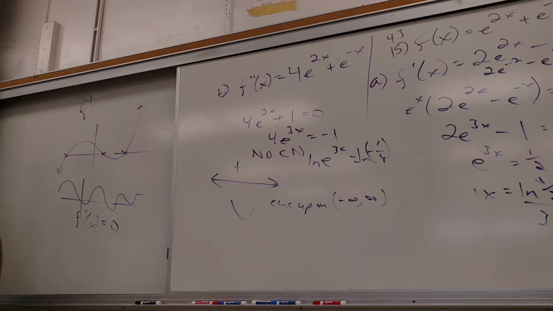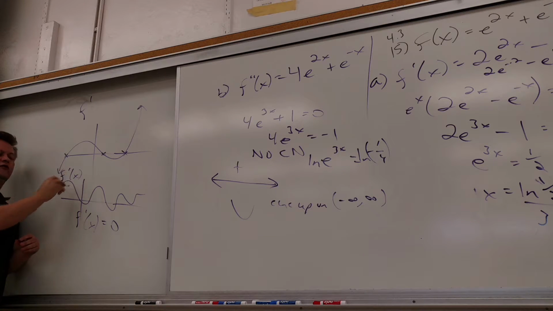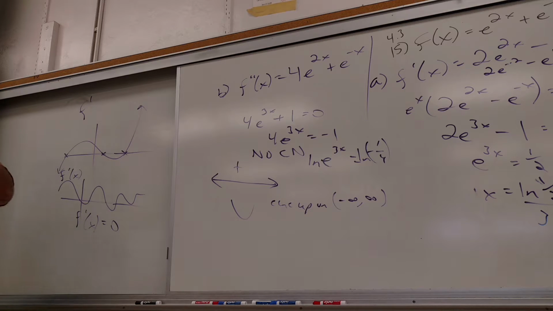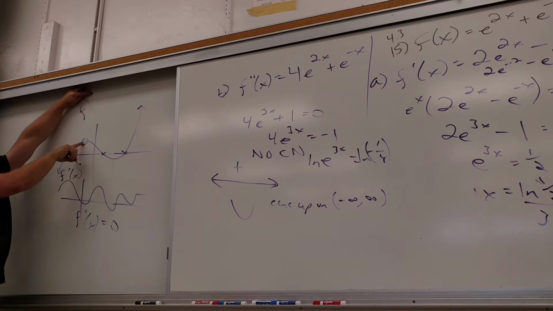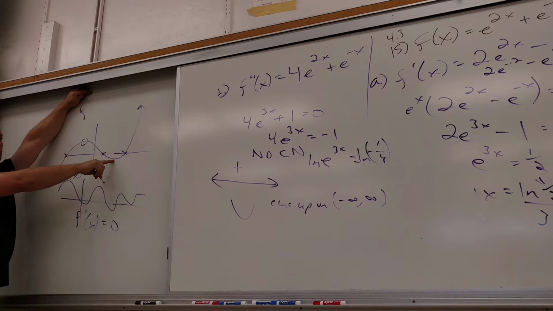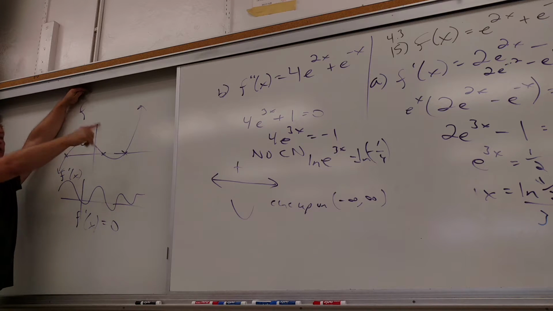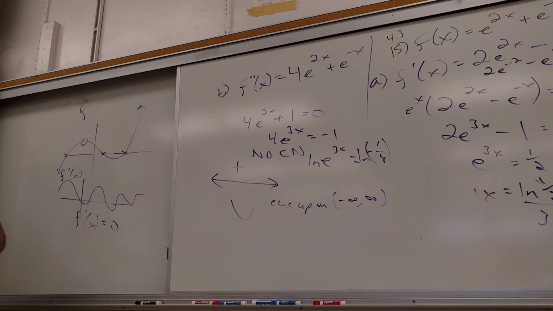You said critical numbers are where it's changing though? Yes, not on the x-axis. But be careful. I really want this. This is a picture of f prime. So if I looked at f, critical numbers would happen where, if this was f, that would be a critical number, right? Because that's a turning point. And there might even be another critical number that just didn't happen to turn. So there's at least as many critical numbers as there are turning points.